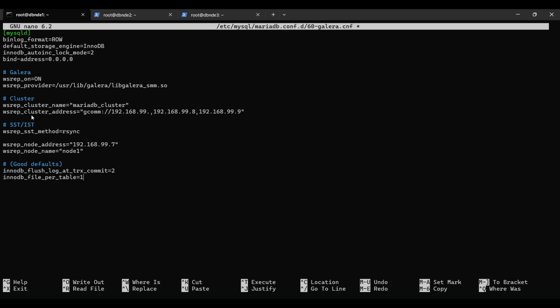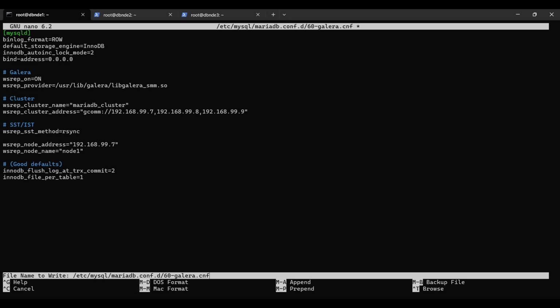In the wsrep_cluster_address, you have to add all of your nodes' IP addresses. This is the first one, this is the second, and this is the third one, and here you have to add the IP address of the node on which you are working.